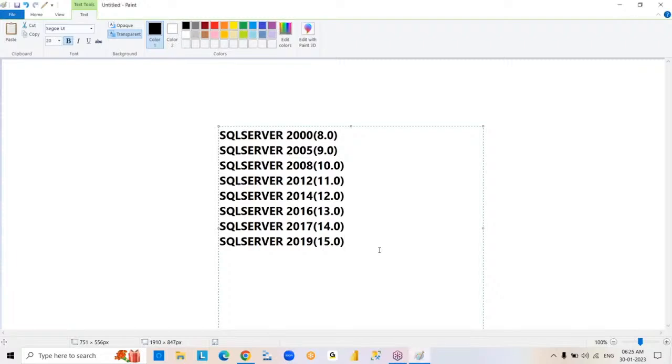So generally, if you have Windows 10 operating system, go for SQL Server 2019 only, because compatibility is also really important for us. Compatible operating systems is required for us.